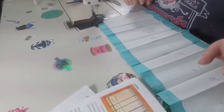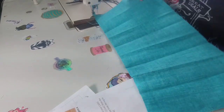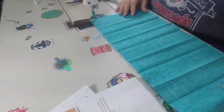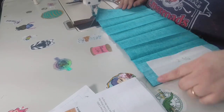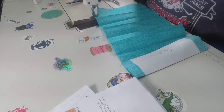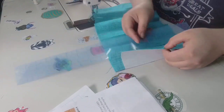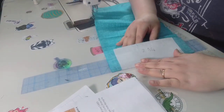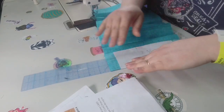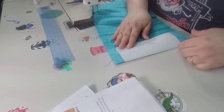Okay, so what we're going to do, if we follow figure three, is flip the card slots in front of us. We're still going to be working from the left-hand side, and we're going to press the line that you just drew. One thing that truly helps me when I'm making card slots is I usually take a ruler with me over to where I'm ironing, and I try to get it as nice and taut as I can to the ruler, remove it, and then iron it.